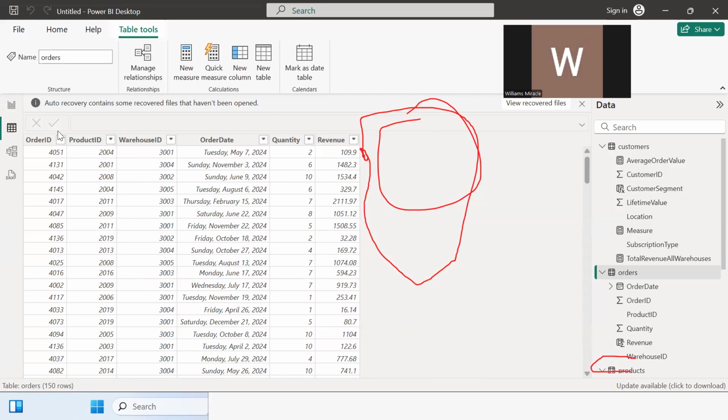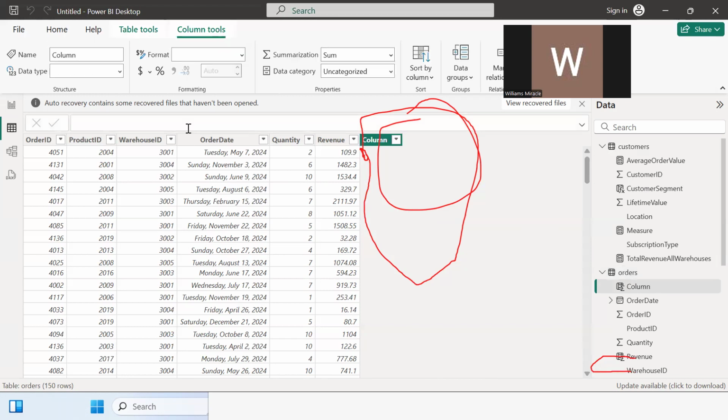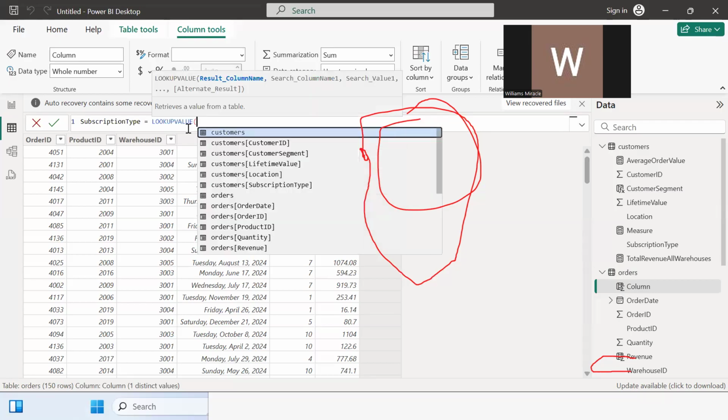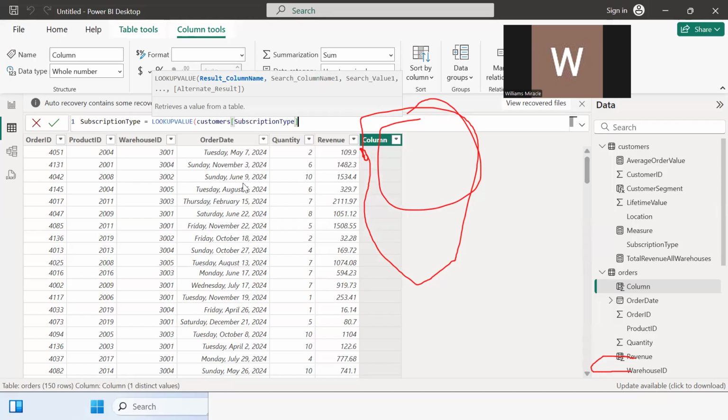So come here. You'll be shocked. Who is this guy? After we have disconnected, he was still able to come to our family. We'll now use it. We'll say name first, subscription type equals lookup value. This is the function. We'll go back and look for him.